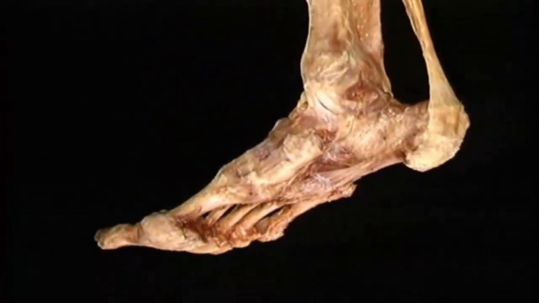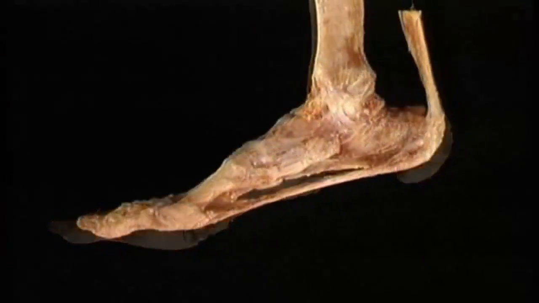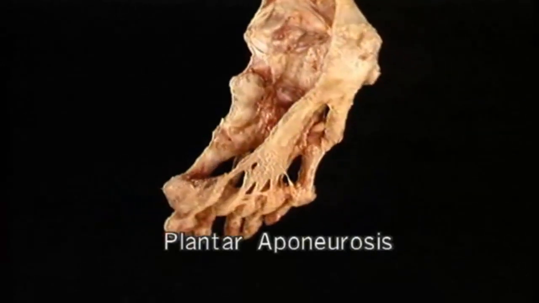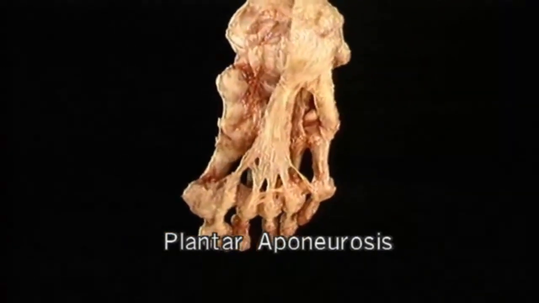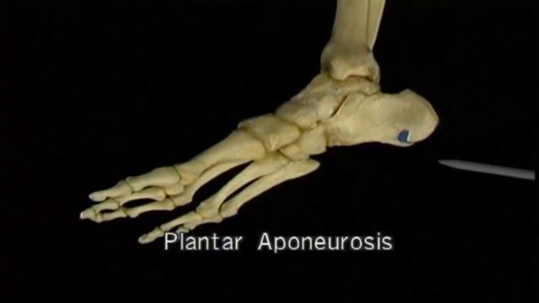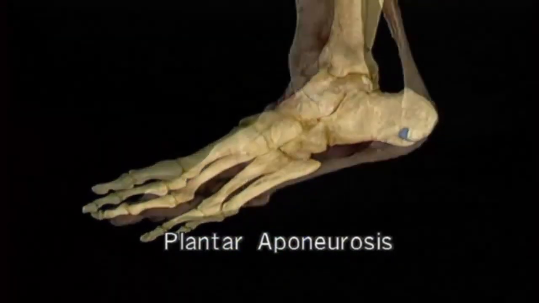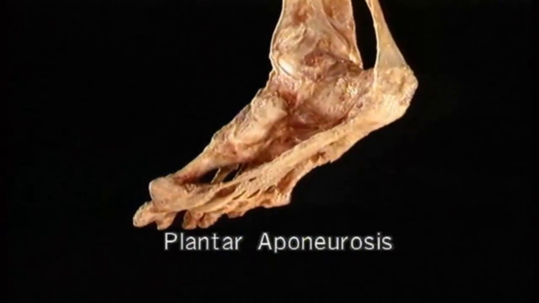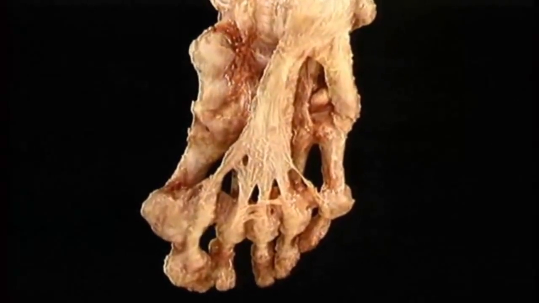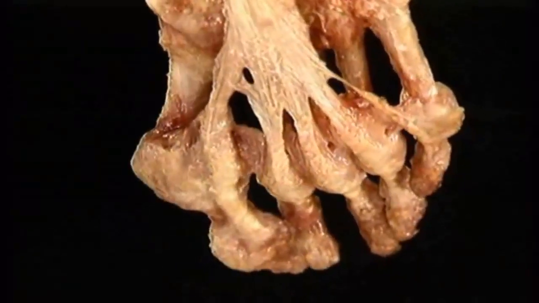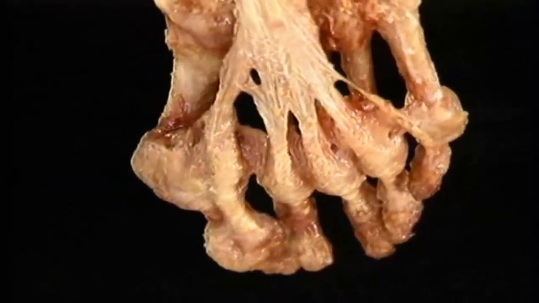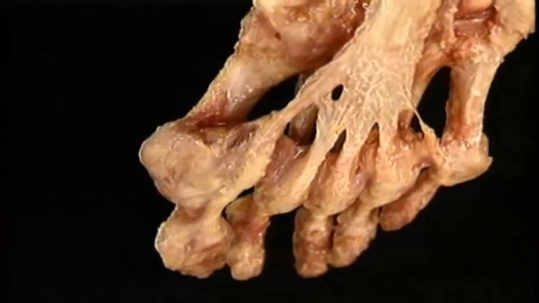There's another, even more impressive structure that supports the arch of the foot, the plantar aponeurosis. The plantar aponeurosis is a massive sheet of tendon-like tissue that runs the whole length of the foot. It starts here on the calcaneus. It fans out as it runs forward. As it approaches the MP joints, the plantar aponeurosis splits into 5 divisions. Most of the fibers of each division pass into 2 slips, which pass forward and upward toward the MP joint. We'll see where they go in a minute.